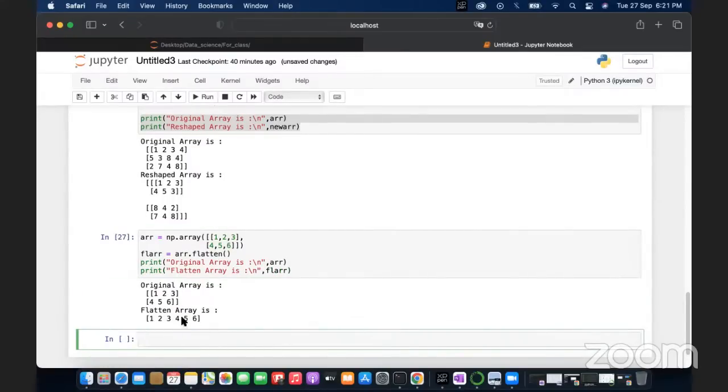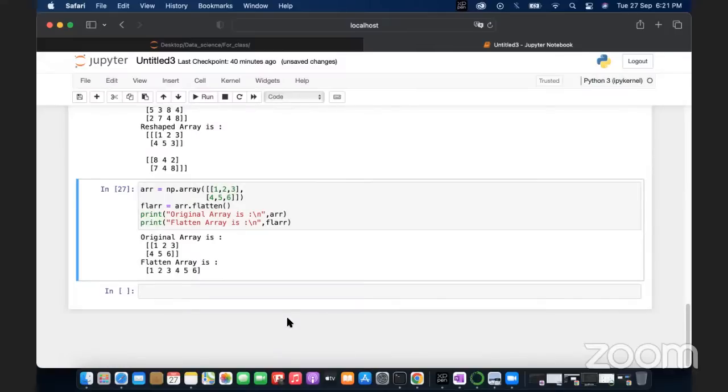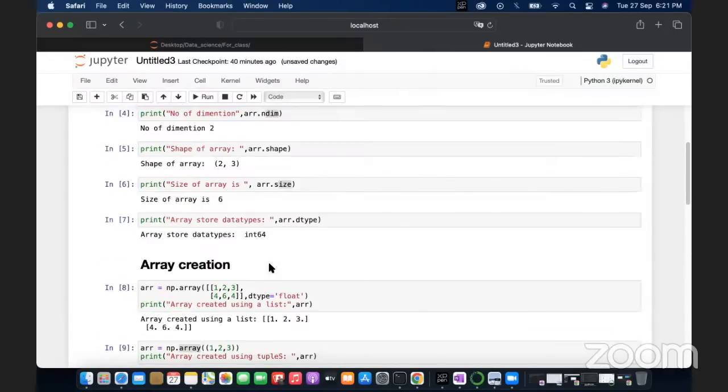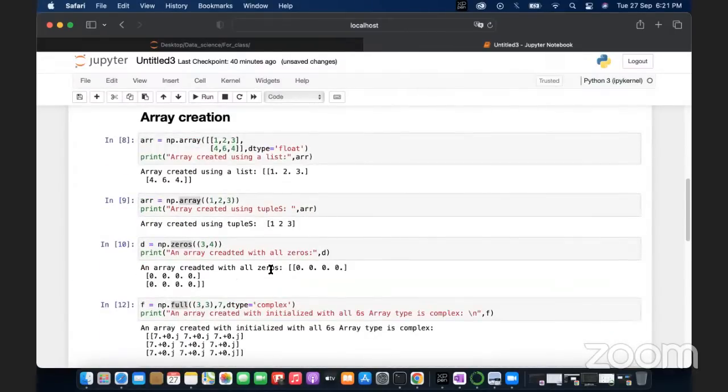So all of you can see that this is two-dimensional and we made it one-dimensional. So a lot of array creation functions already.